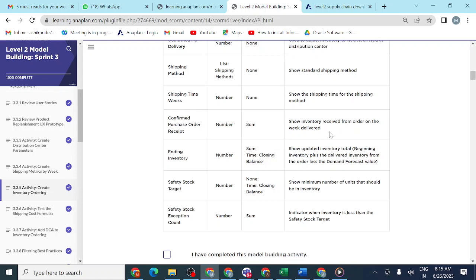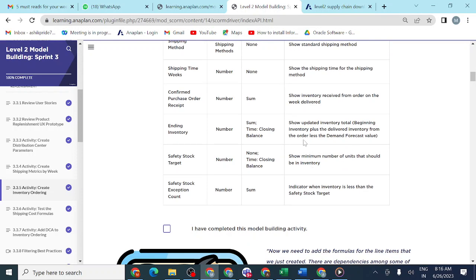Ending inventory means at the end of the time period how much product we have. It shows updated inventory total: beginning inventory plus the delivered inventory from the order, less the demand forecast value.